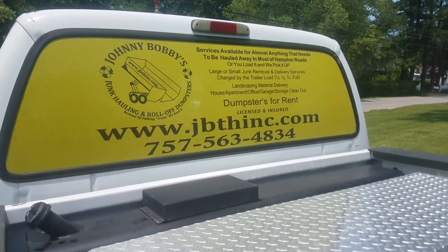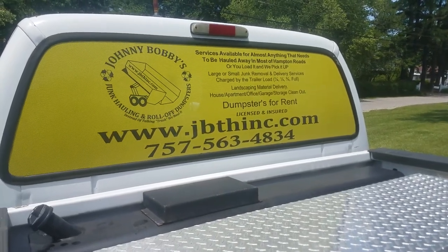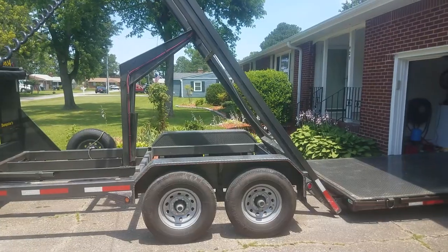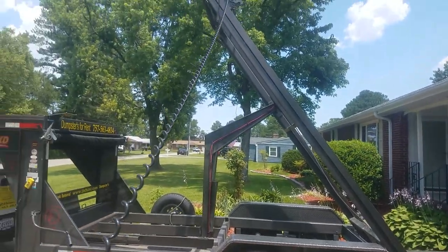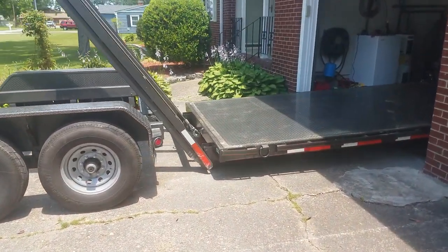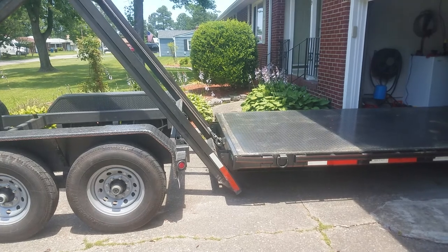There we go, as promised. I'm gonna show you how this thing works. We're gonna put this on this old trailer and keep it moving. This is the flatbed we're talking about. So the first thing we're gonna do is use this remote up here, and we're gonna pick this old flatbed up. Pick it up a little bit like that right there.